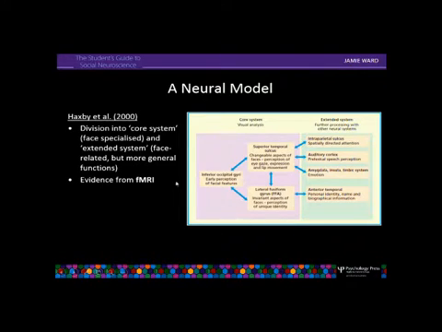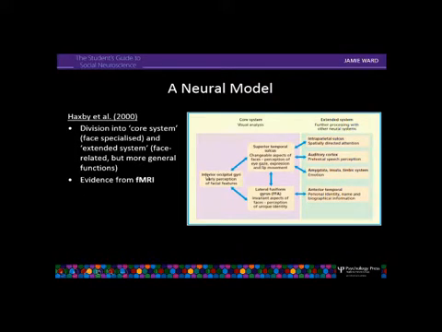In terms of more neural models, this is the model of Haxby et al., where in effect they divide face processing into two broad systems. One is what they call a core system, by which they mean neural resources that are relatively specialised for faces relative to other classes of objects or visual stimuli, and the extended system, which is involved in face processing along with other things. A good example of the extended system would be the emotional circuitry of the brain, such as the amygdala, the insula, and other regions which are involved in face processing, but you wouldn't want to say they are face-specific necessarily, but they are important for understanding and recognising faces. And these are the regions we talked about last time.